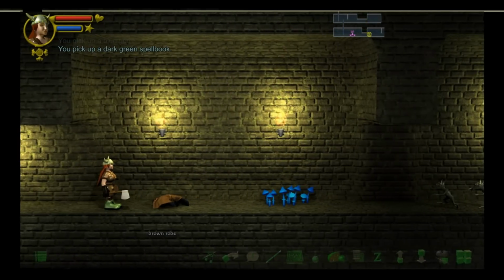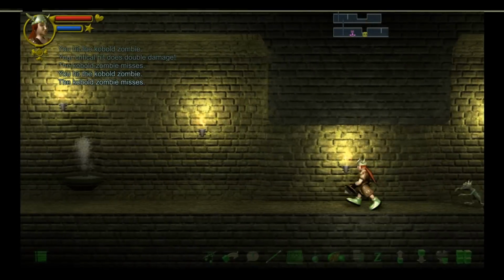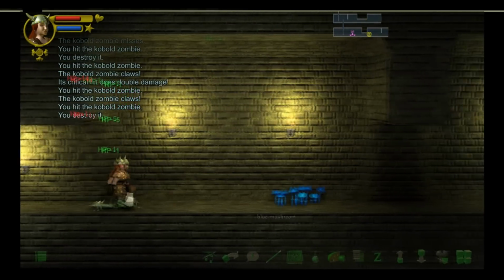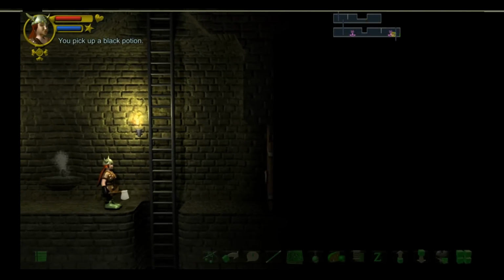Spellbook, don't really care. Brown robe could be good, but we won't know until we identify it. Not fond of the kobold zombie thing. I do dislike them. Take a lot of damage. Alright, so grab the blue mushrooms. Halfway to being able to do something special with them.